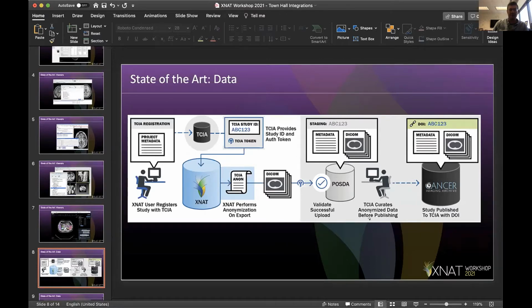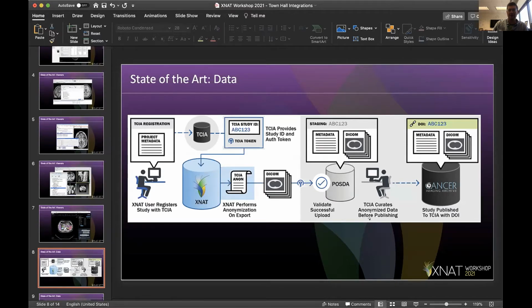button, select your data set that you want to share to TCIA, to run a TCIA approved anonymization script within XNAT itself. So you've already established an anonymization that complies with their requirements, and to use TCIA provided identifiers in that anonymization process, so that the data as you're sending it over is already in a state that they can absorb directly into their repository.